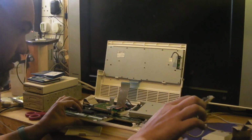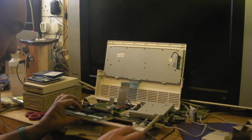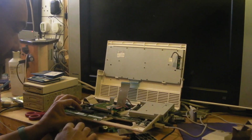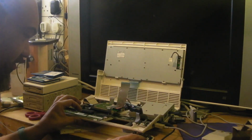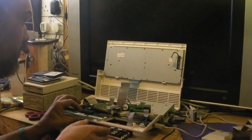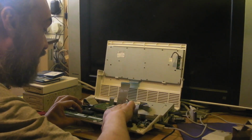Now, I suppose really I should disassemble the whole Amiga, shouldn't I, and disconnect all the cables and everything. But let's see if we can be naughty. I think we'll have to pull that through first. And to be fair, I don't know where that's going to live. Then pull that up.